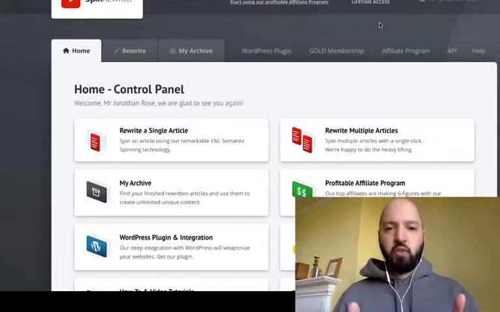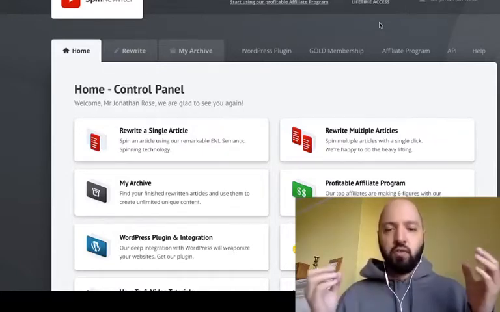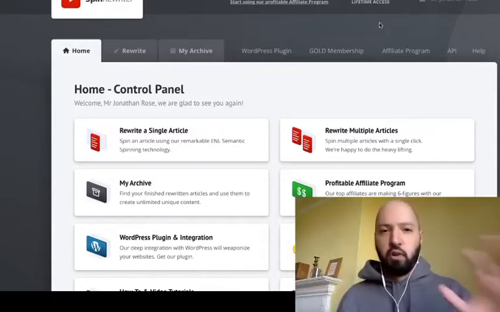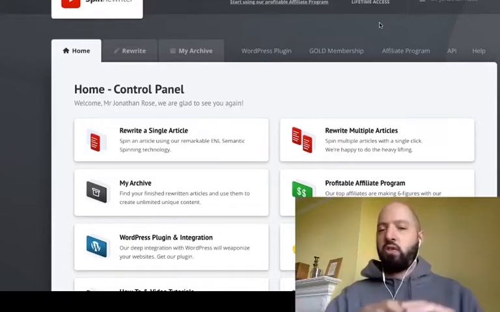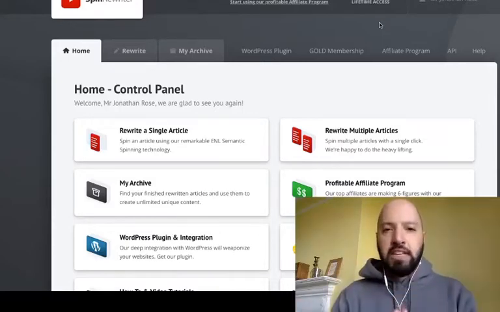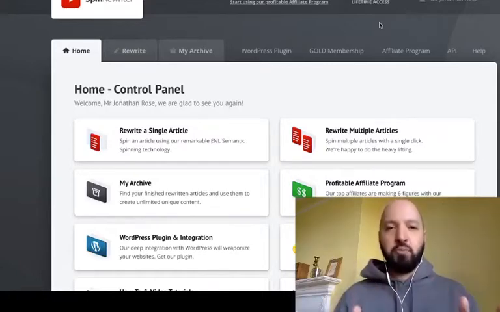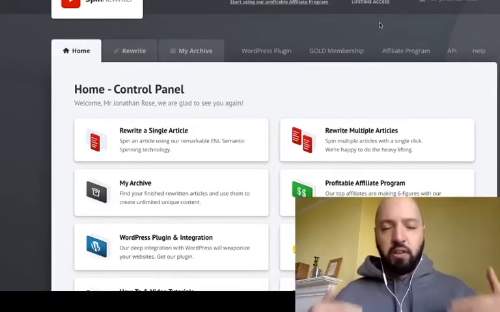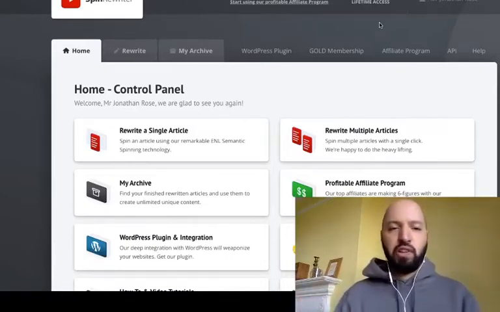If you need a source which can churn out hundreds, thousands, tens of thousands of legible, wonderful to read, clear to read articles that you can use in blog posts or to populate websites or to put together digital products, you need to be using Spin Rewriter. There are many, many use cases for this, all of them profitable, all of them going to be saving you hundreds of hours of time because you will not be needing to do any original writing yourself. So if that's interesting to you, I'm going to be going through Spin Rewriter, talking you through all the different ways to use it, why it's so powerful, what its strengths are.